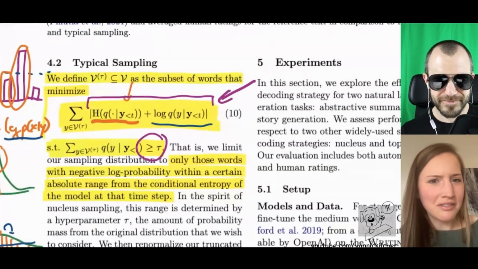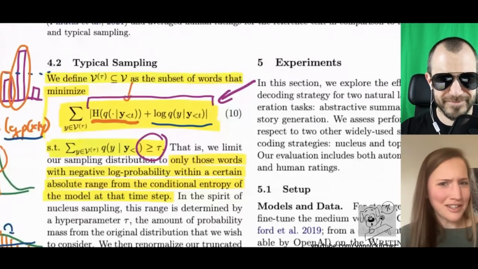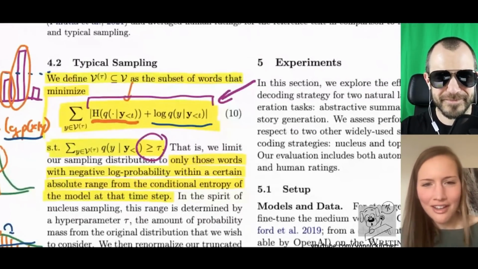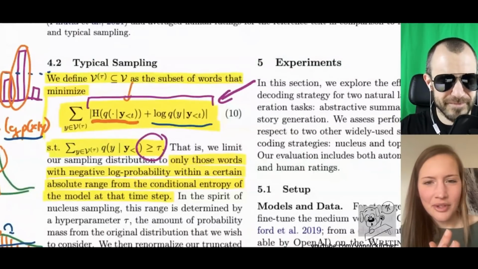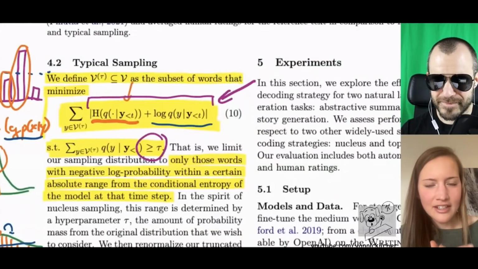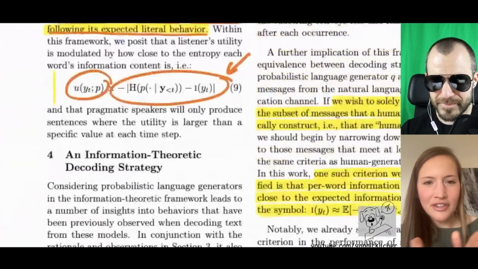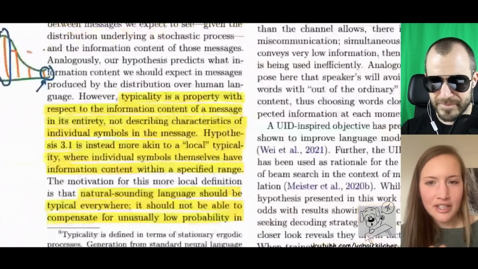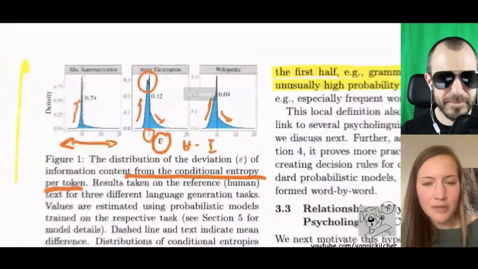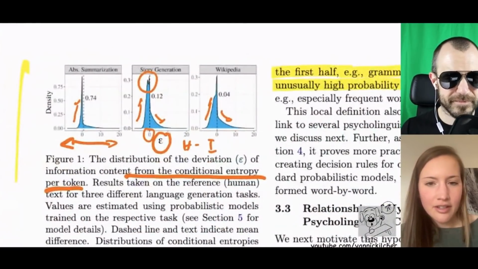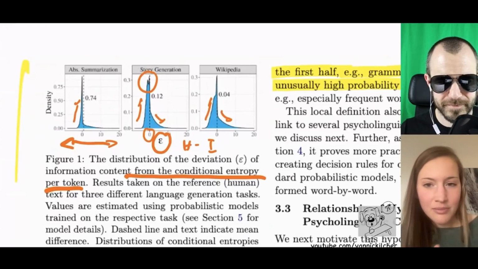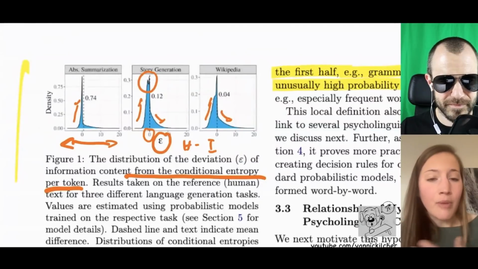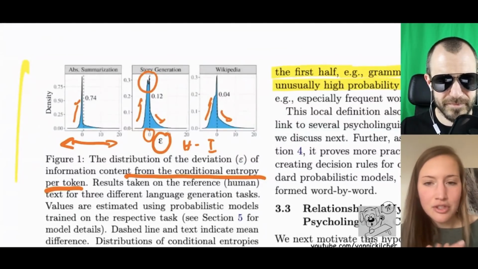I think so, yes, I think that makes sense if I'm understanding correctly. And I also think we're kind of seeing that in the earlier plots. According to the model, there's an average amount of information that each word will contain. And human text seems to come from quite close to what the model has learned that average information rate to be.